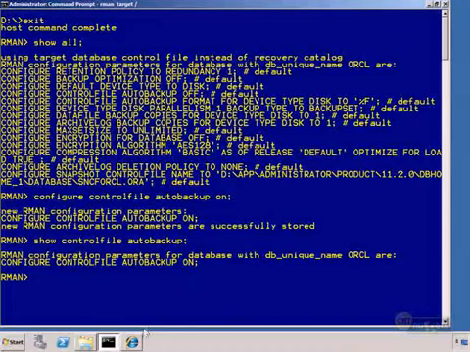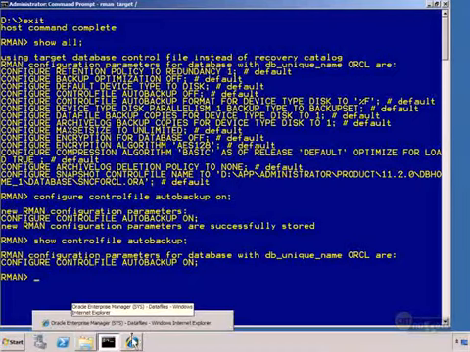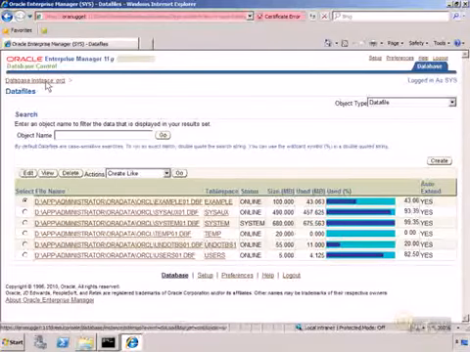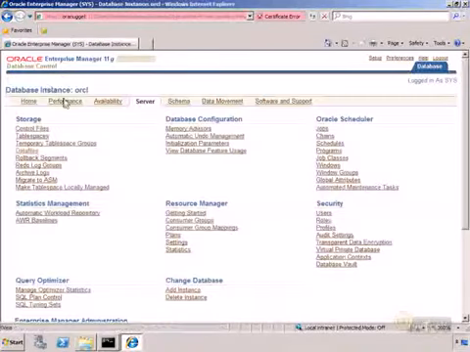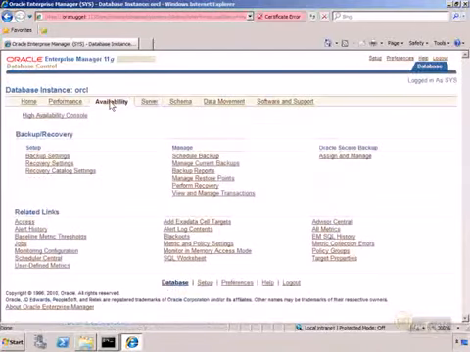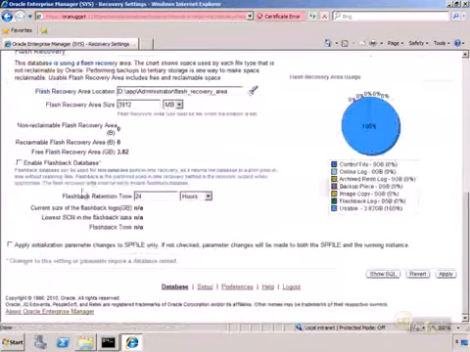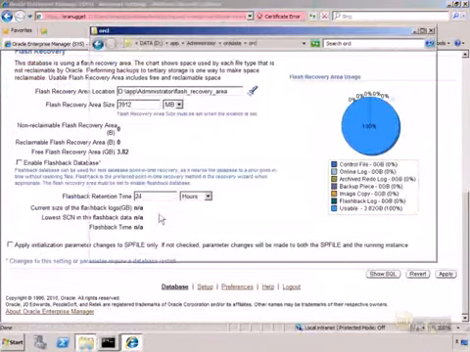Now, as we talked about in the theory portion of this nugget, by default, we're going to be using the flash recovery area for our backup destination, and you already know how to configure the FRA both through SQL Plus as well as through Oracle Enterprise Manager. Let's mosey on over to the availability page, come down to recovery settings to see what we have set on this particular server. And we see that the flash recovery area is set to the default administrator flash recovery area. Well, in this case, I'm going to switch that out.